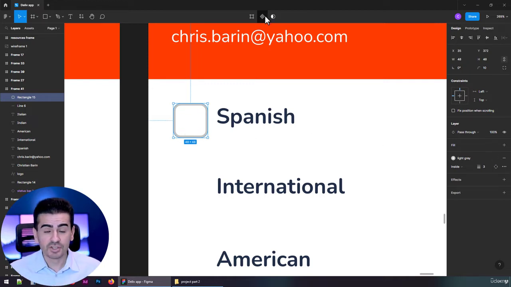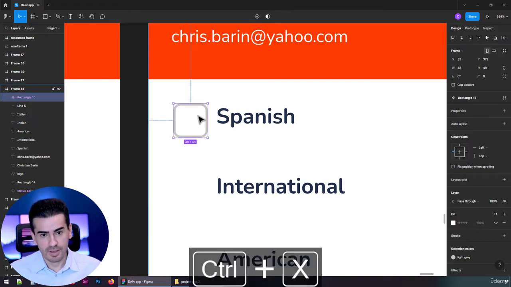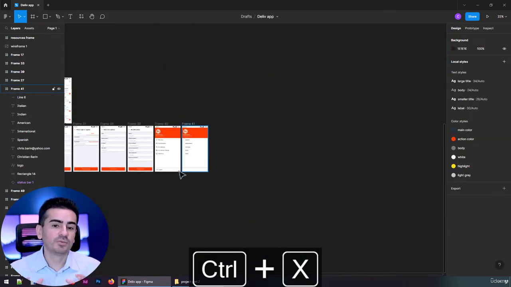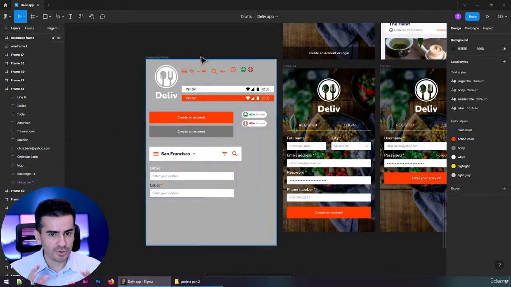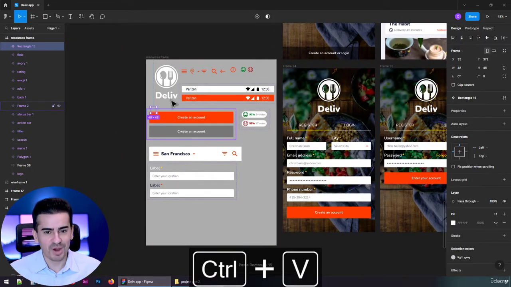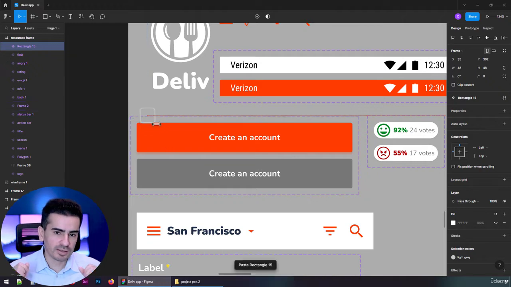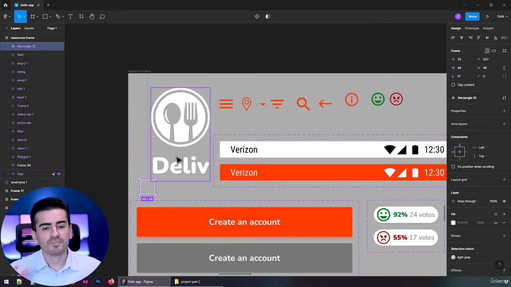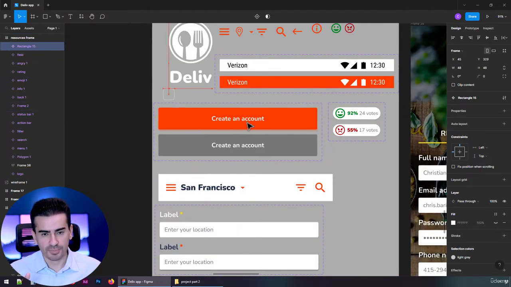Now this is actually going to be a component. So let's convert it by clicking here. When you're ready, please move it to the resources frame. Take your time with it, you're going to have to pan around quite a bit. Remember, zoom out, hit Control, use the mouse scroll, use the spacebar key to pan around.